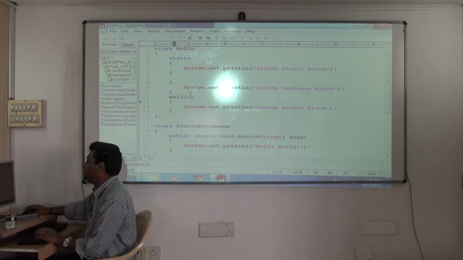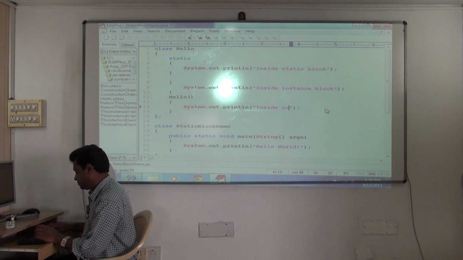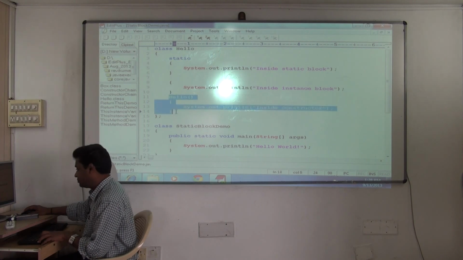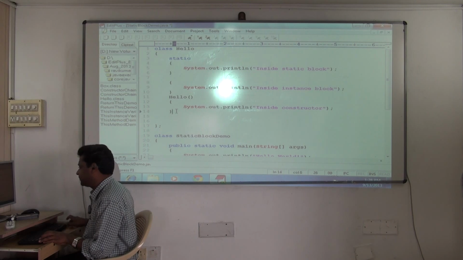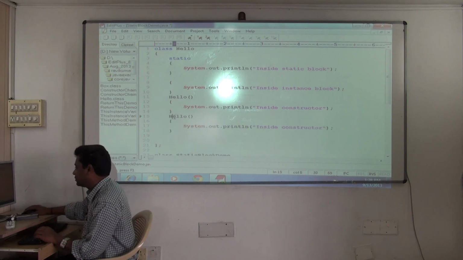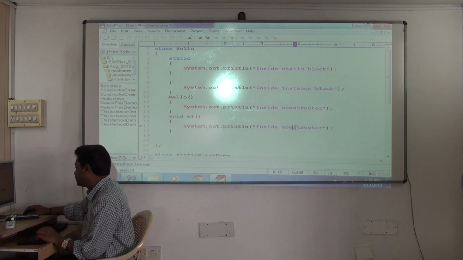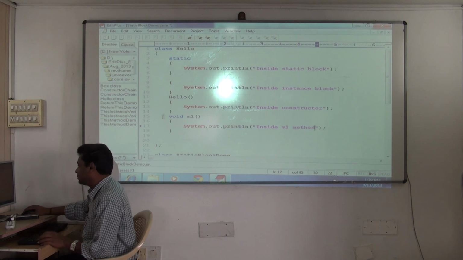I'm adding the default constructor here so that I can check the flow. Then you can write an M1 method also. These are optional, writing methods and all is optional. If you want, you can write M2.